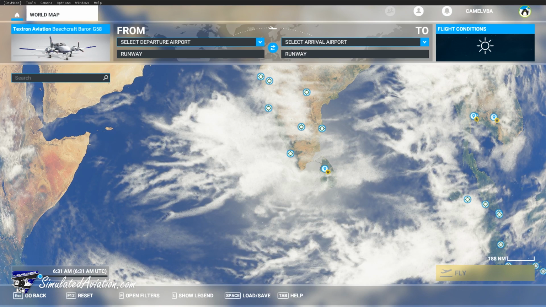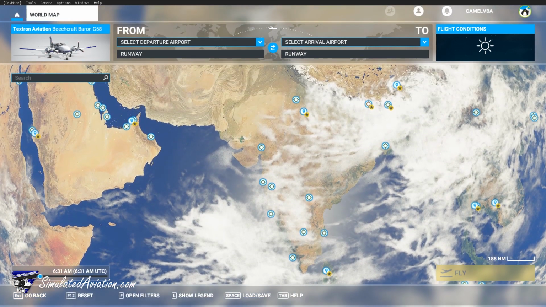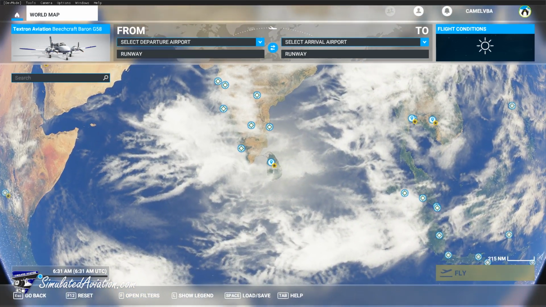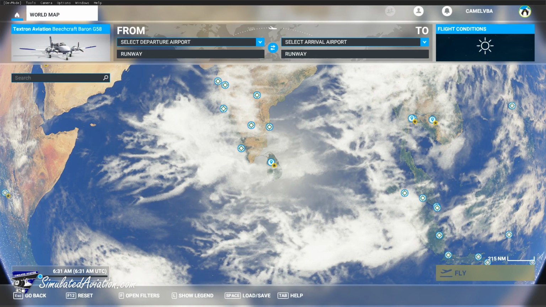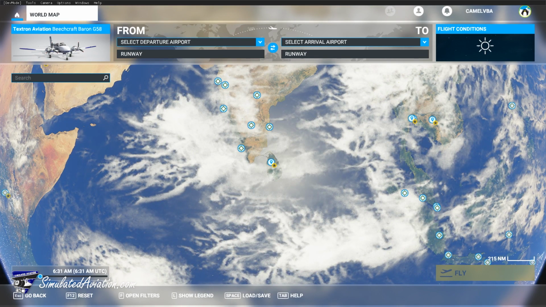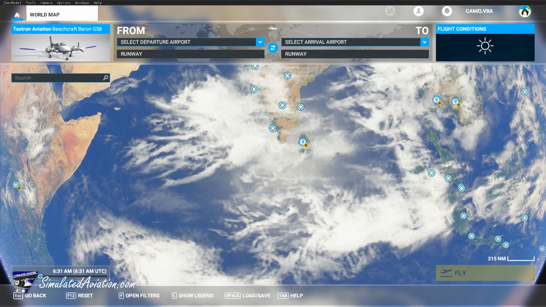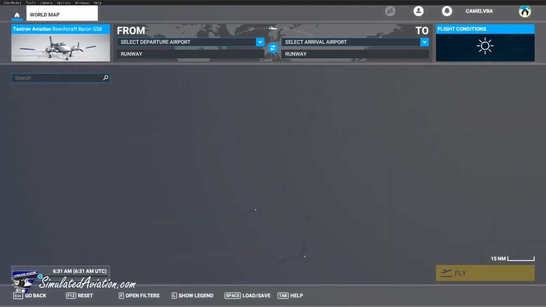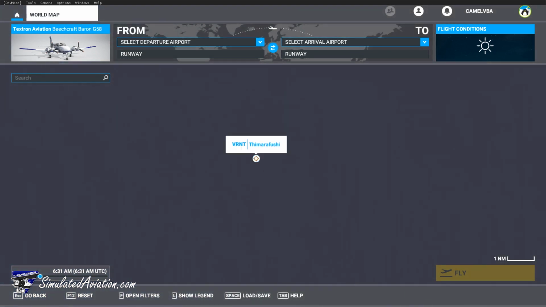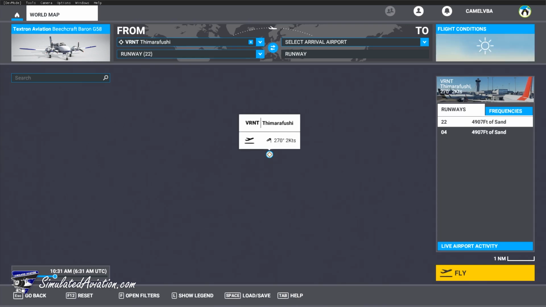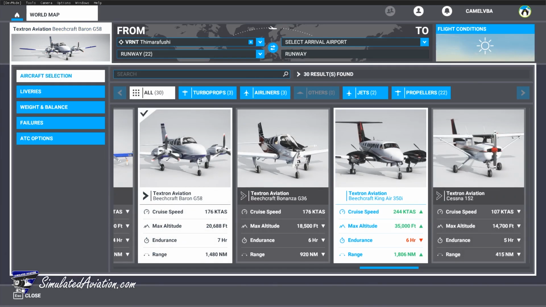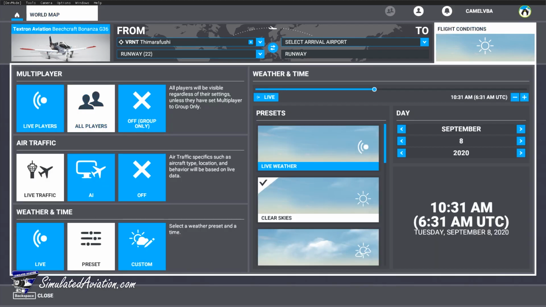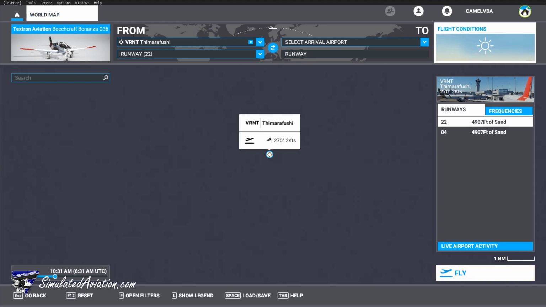Heading over to Microsoft Flight Simulator, if we open the world map, we know India is in this area and Sri Lanka is right here. If we reference the FlightLoc map, we'll see that the islands are just southwest of this location. So we're going to go ahead and zoom in and we should see the islands, and there they are. We're going to zoom in here and let's pick one of these as a departure. Set as departure. And we'll select our aircraft here. Flight conditions. And let's go. Let's see what these islands are all about.